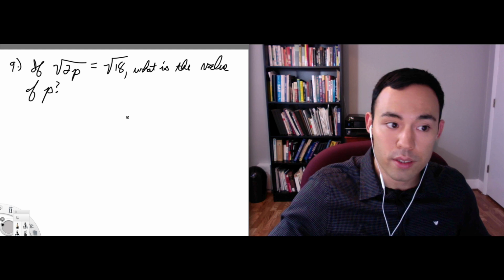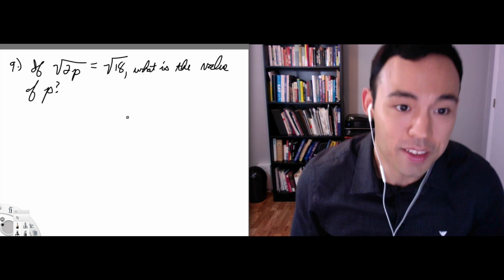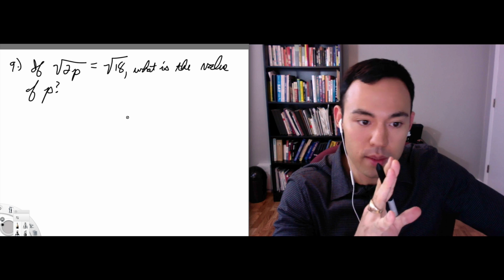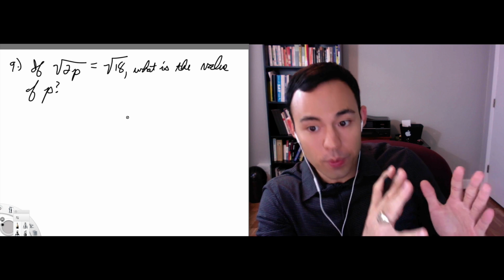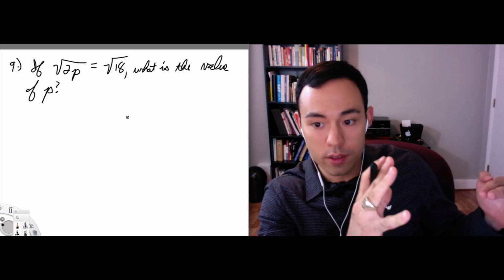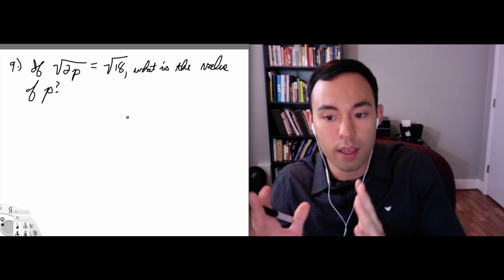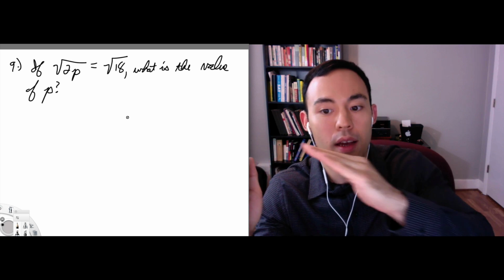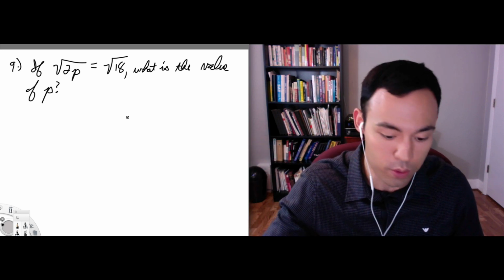Now that we've jumped to number 9, we are actually starting a new mini section, so to speak. There's always at least one section on the SAT, at least before they revised it in 2016, that is divided between multiple choice and free response. The multiple choice part is arranged in general from least to most difficulty, and then that difficulty counter resets for the free response. So now you start off again at the more elementary questions and then work on up into the free response section to the tough ones.